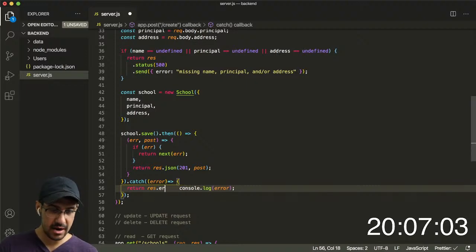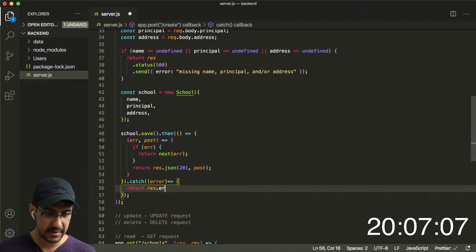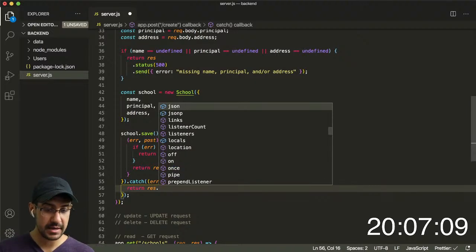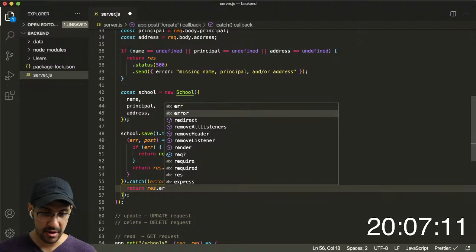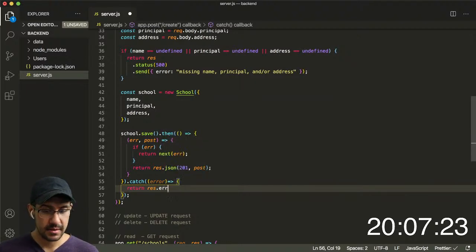dot error. Don't want to do it like that. Might have to remove that first. Okay, so res dot error or error. I believe it's going to be error, because then we can pass it whatever the input was.